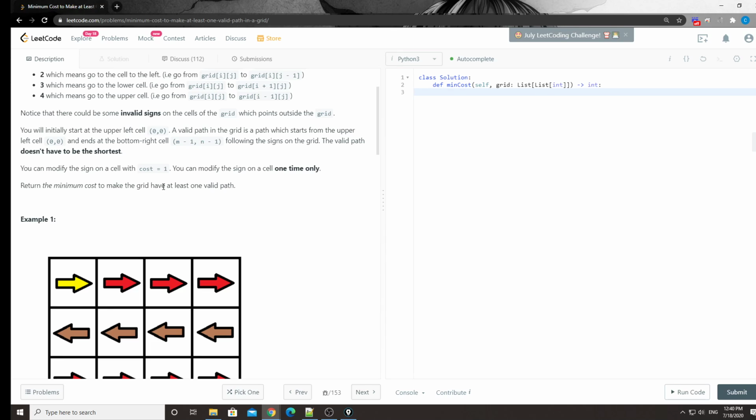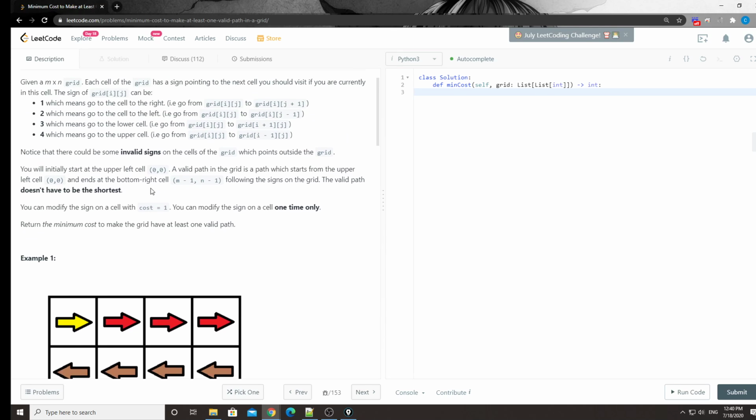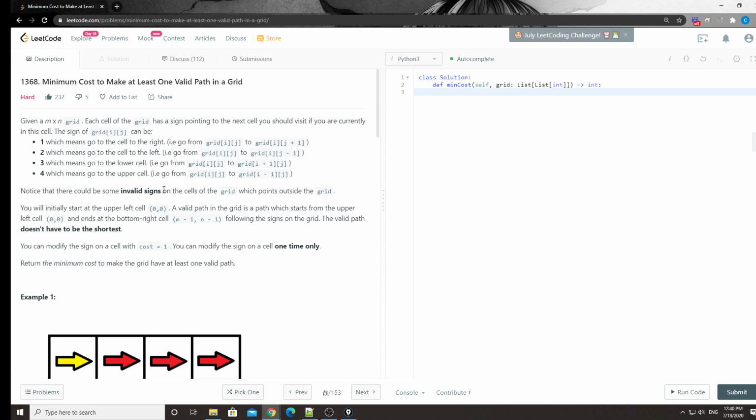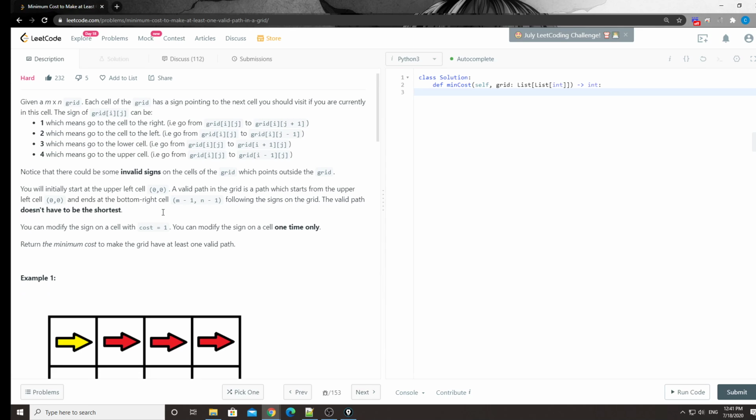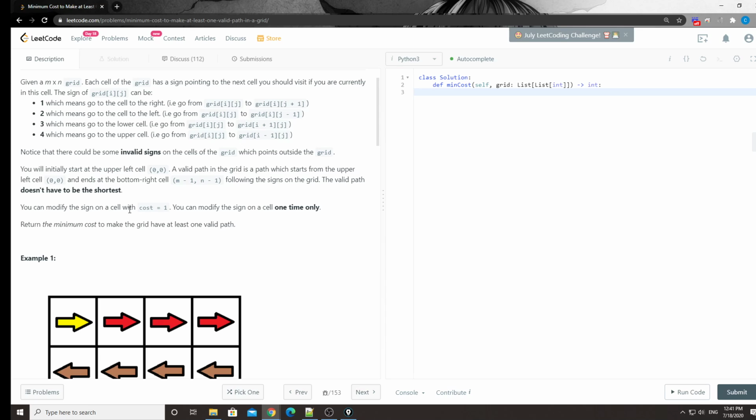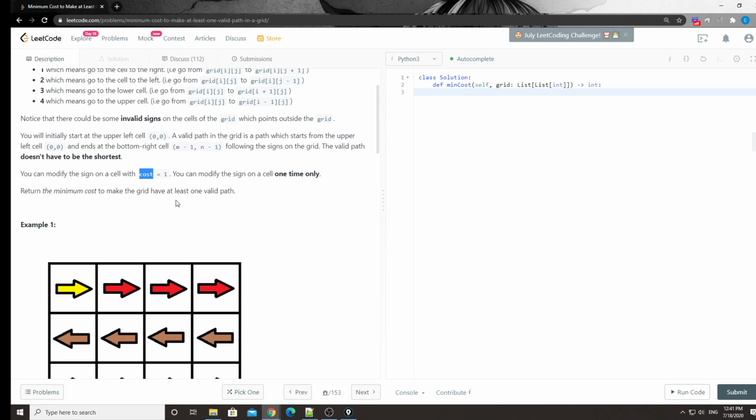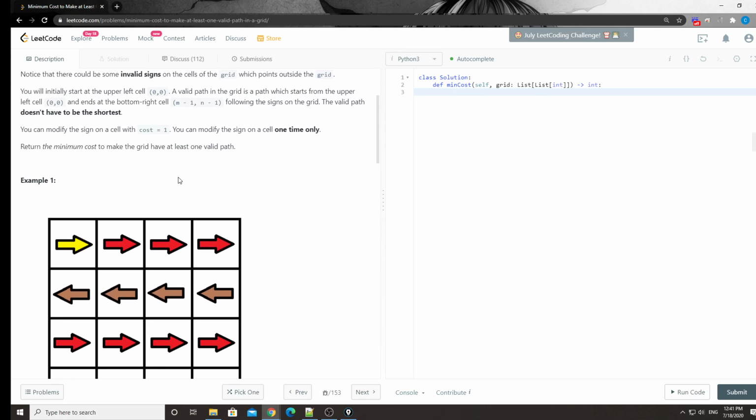But now I saw this problem, and one of the takeaways for me is that the next time I see a cost to move from one place to another, I should think about a graph with weight on each edge.